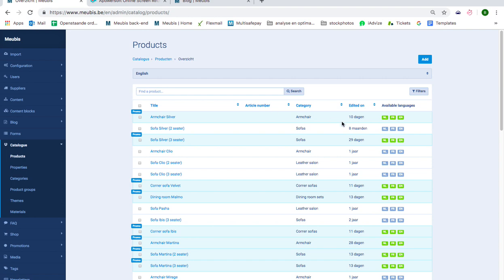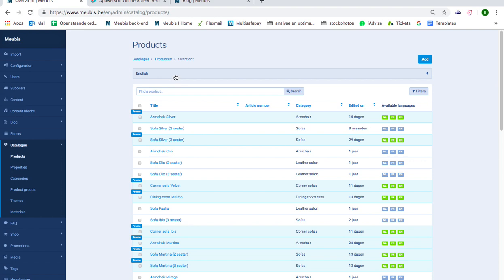Let's take a look at what we can see here in this feature list. So you have products. This is just basically your navigation. You can always check this to see where you are at the moment. So products, you went to catalog, products, and this is just Overzicht, overview. This has not translated, and I don't know why, but it's just overview.